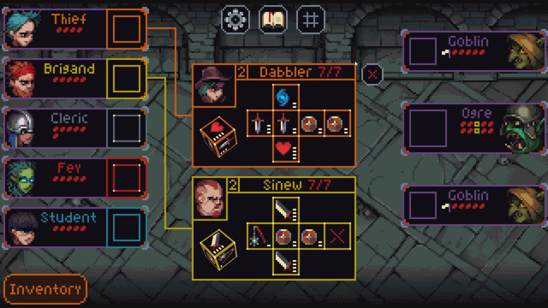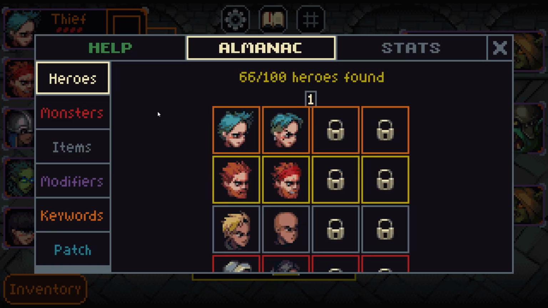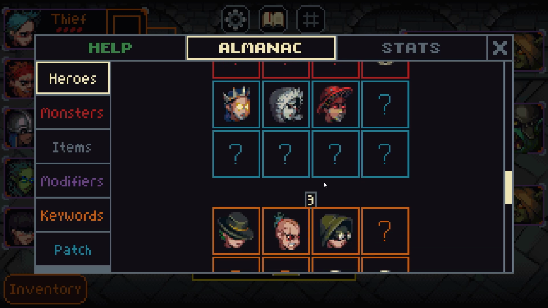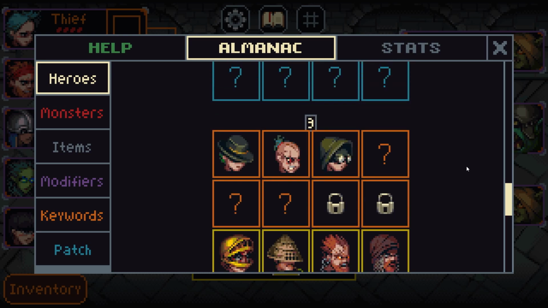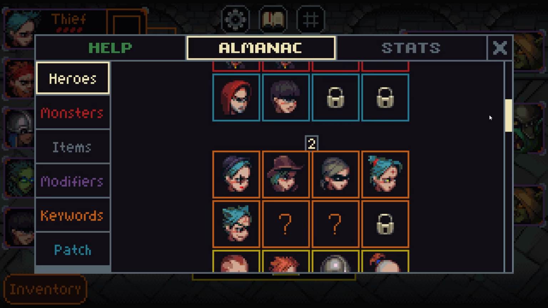God, the student is so good. Dabbler and Sinew. We're running into some dupes for like there's so many heroes. Why am I running into so many of the dupes here? Look at all the empties I haven't seen. I mean, there's some to unlock here. So many empties. Dang.